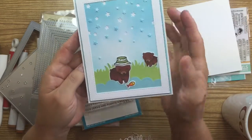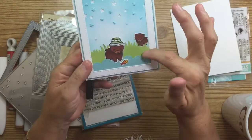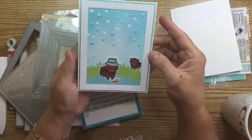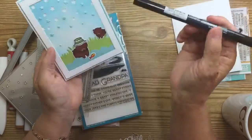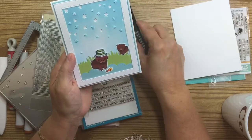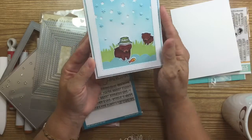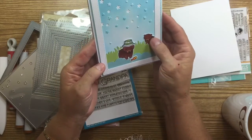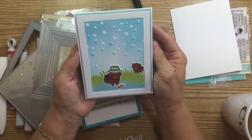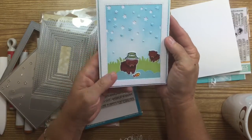I paper pieced this hat together, and to do that, after I cut each piece, I used this plaid paper, and then I just went around the whole outside edges with my Memento black marker just to make sure that all those little lines in between were nice and crisp so it would pop out. And it turned out super cute. No glitter, no nothing. So this one is for Christian's dad from Christian. So when Christian gets here today, we're going to do a little handprint, and we'll be giving that to Christian's dad today. So yeah, that's super cute.